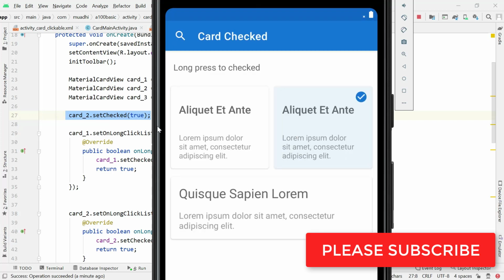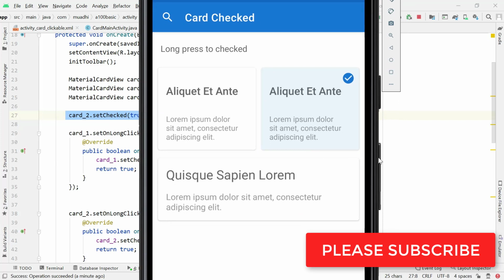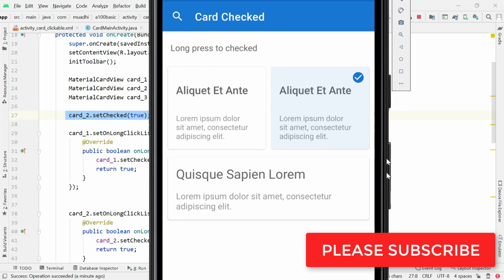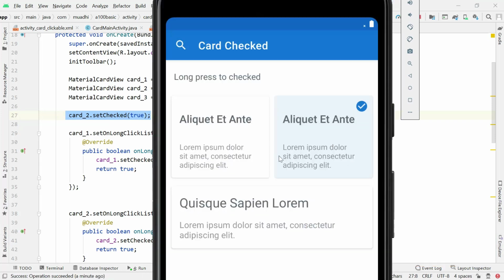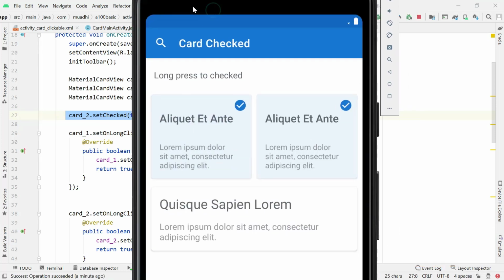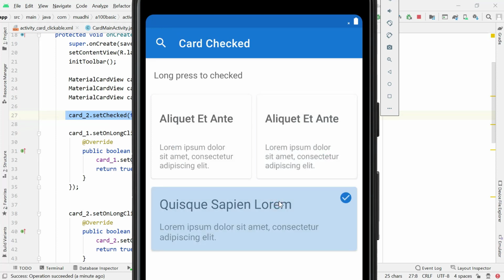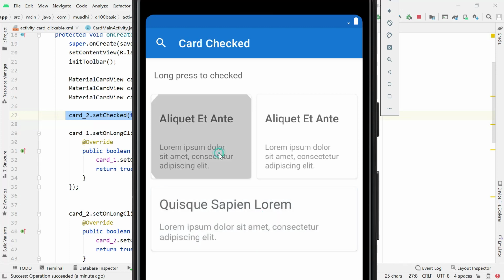We can play with them. We can switch one card from one state to the other, and using the backend we can tell whether the card is selected or not. And you can think how you can implement this in your different projects. Don't just leave it here, but think how you can implement it in a different project.